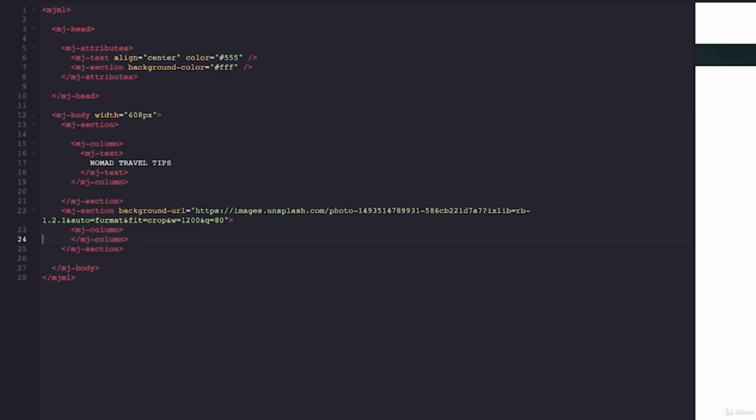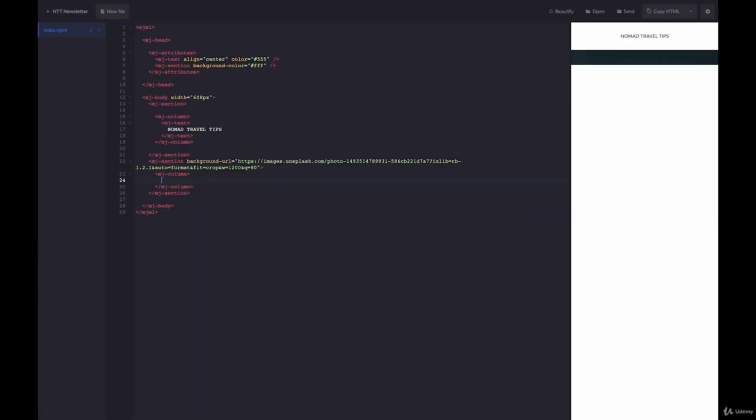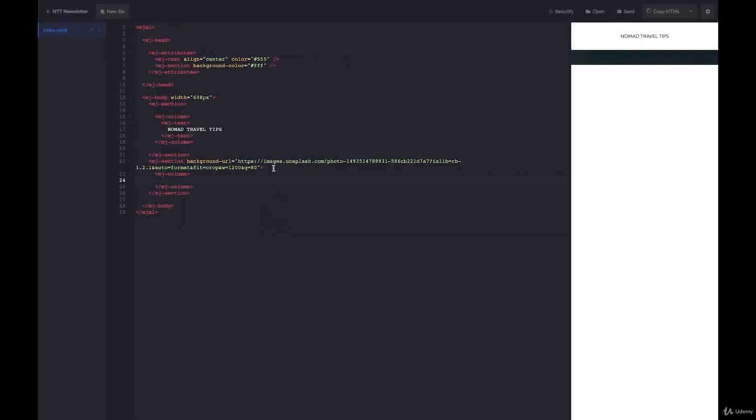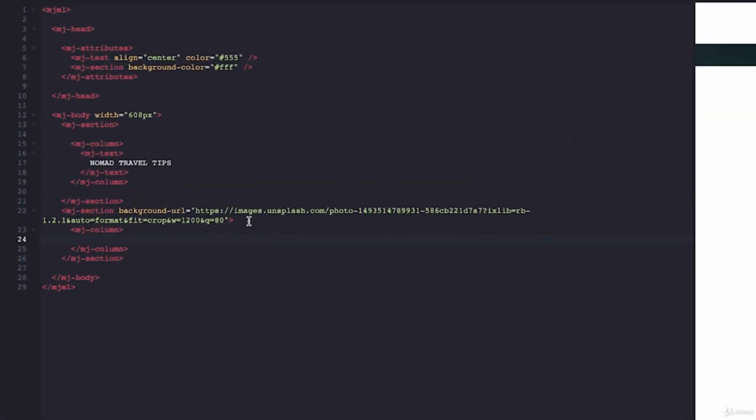enter, and then I'll add my text, switch back to the brief. I want to add experience Tokyo's nightlife, so I will use MJ text for that.